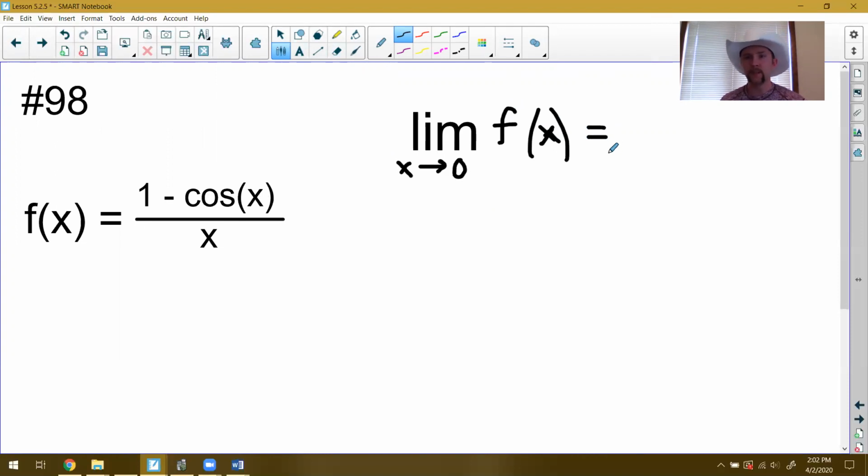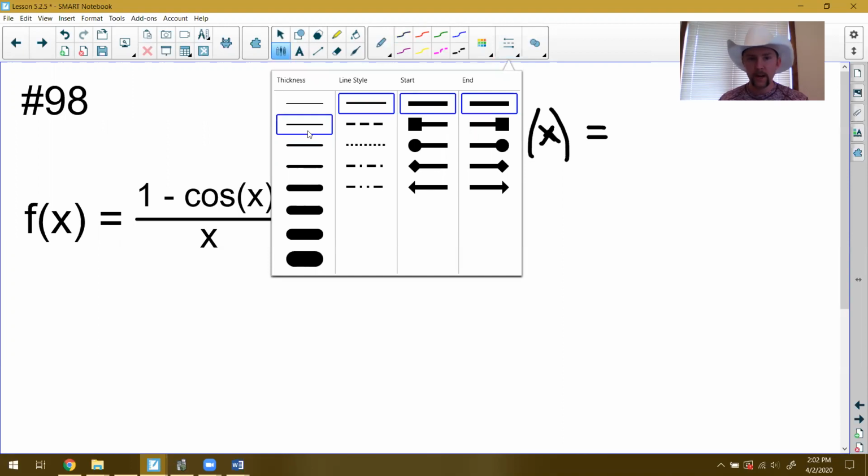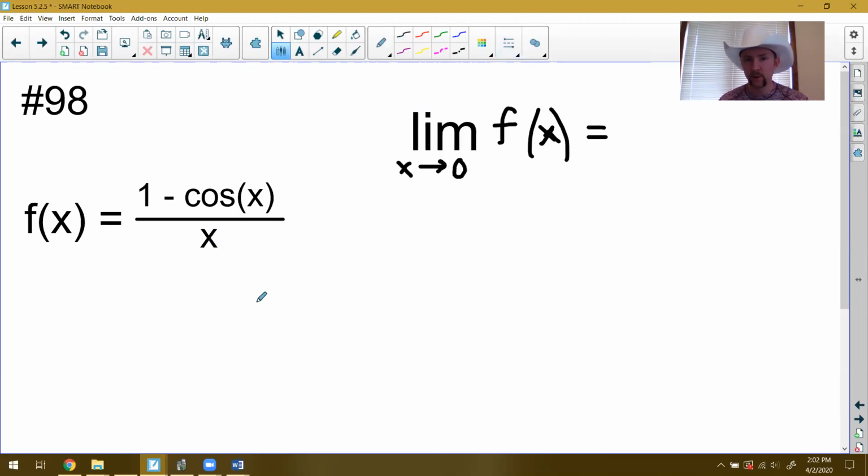Well, again, let's go with our number 1 strategy. This is not a piecewise function. Let's just plug 0 in here and see what happens. Now, it should be obvious right away that we're going to run into some trouble. Why? Because the bottom just says x, and I just told you I want x to go towards 0. So if I plug that in, the bottom's guaranteed going to be 0. It's the best 0 I've ever drawn in my entire life. Take a picture of that.